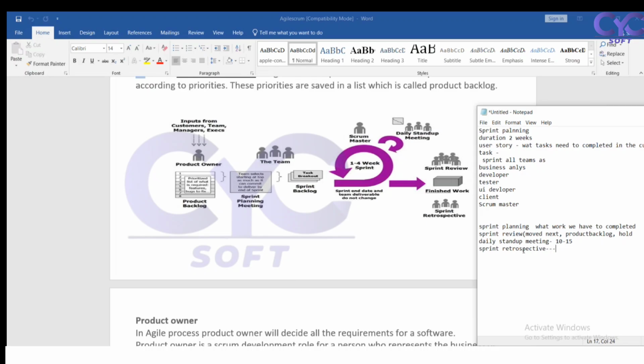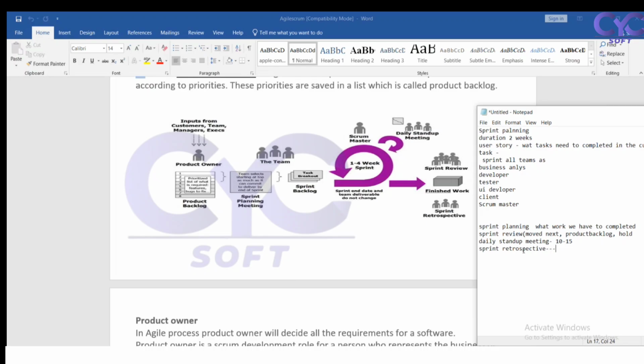Is there any meeting? So in the meetings, we will discuss how much work we have completed and how much work needs to be completed. So the first thing: why do we have to plan for the sprint? A sprint plan is a task that defines how much we can deliver in a particular time.